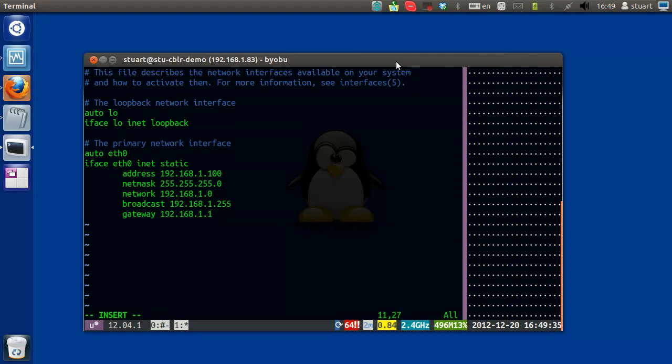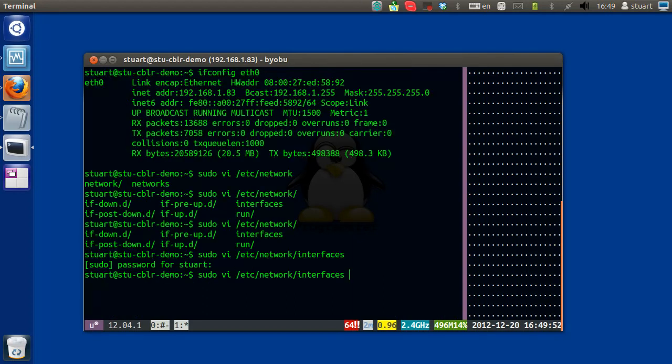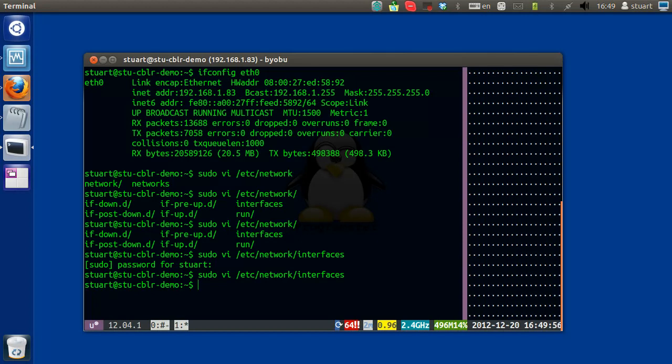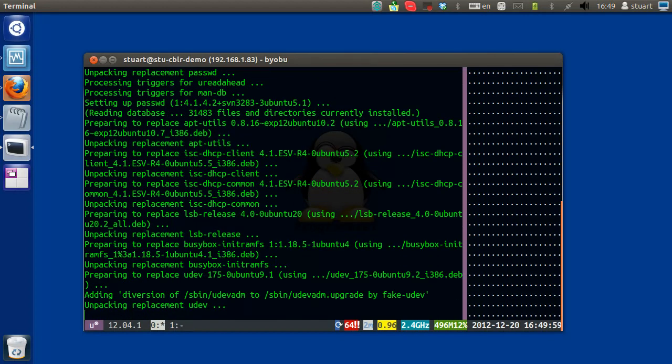And what was it, 83 we're at, I think? Was it 86 or 83? 83 is at the top there. Nice. Network, not your gateway. Gateway is 1.1. Alright. Yep. Let's check on that. That's still running.